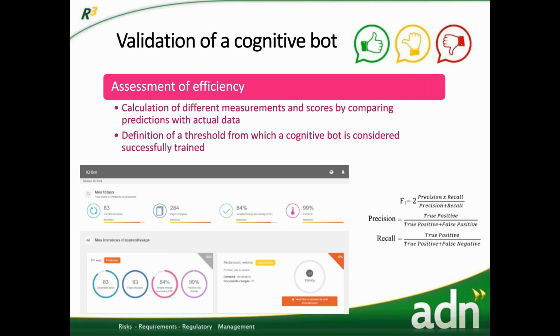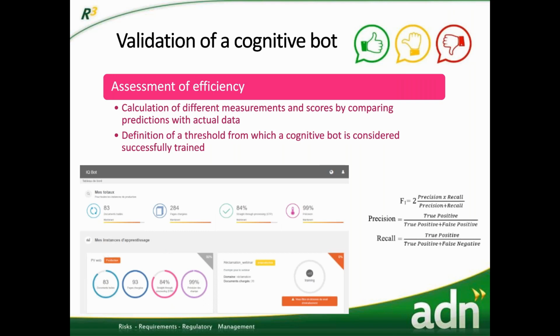The assessment of efficiency, as you can see on a screenshot from the IQ Bot board, has a lot of indicators showing different kinds of measurements and scores, comparing the prediction of what the training can help the bot predict, but assessed with the actual data.